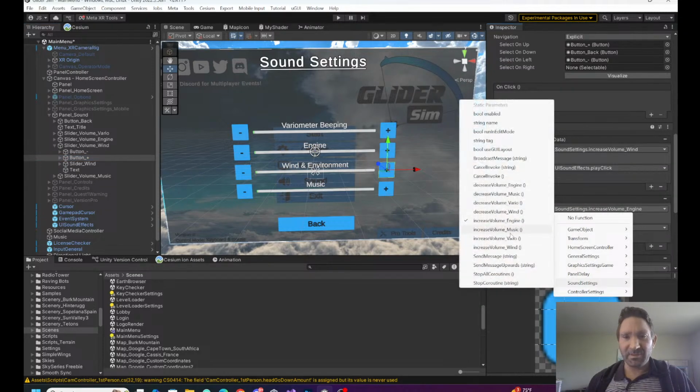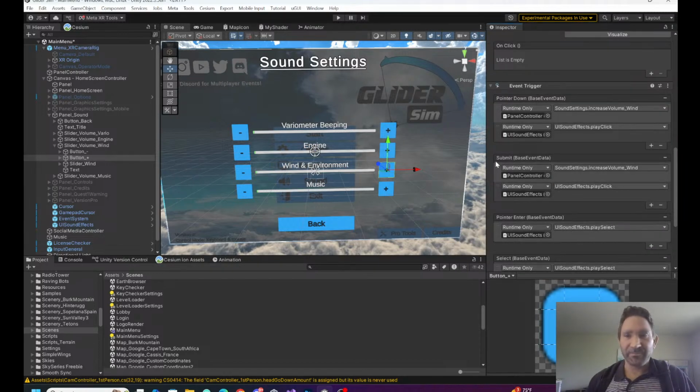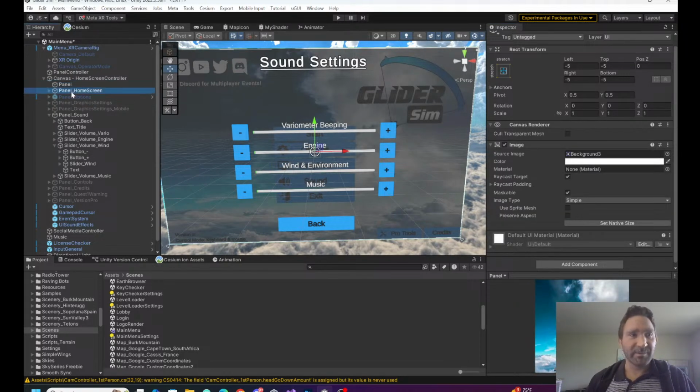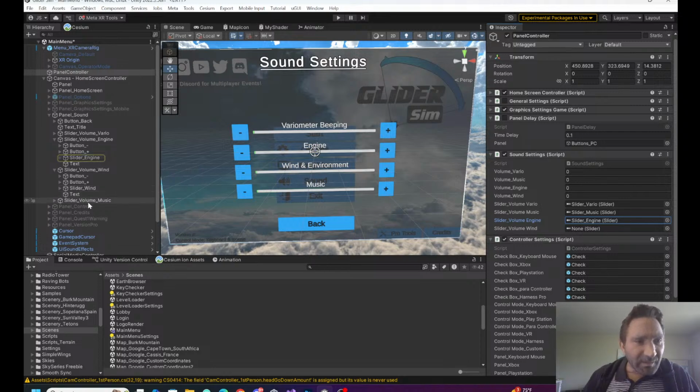Increase the wind. Yeah. And what else? Oh, we have to reference the slider. Where? Okay, here, slider. Okay. Well, looks good, I think.